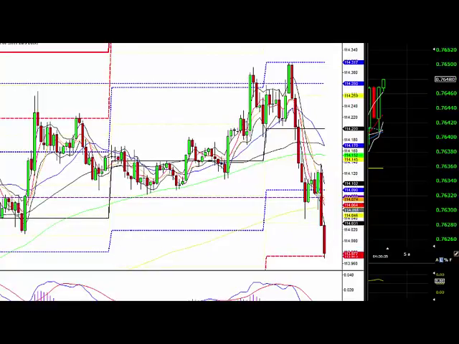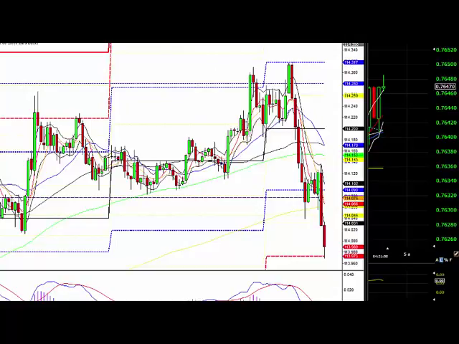Okay, so first target has been hit on this dollar yen this morning. Remember earlier on, I say this morning, it's still only 9:30 now. It was looking like it might want to carry on breaking up, but sometimes they do just turn around, and that's why you never interfere with a trade once you're in one. Even if it looks like it's going to come up and stop you out, you don't try and think ahead and come out early because you think it's going to stop you out. Just leave it to stop you out if it's going to do it, because sometimes they get close, but they don't. Anyway, so a nice run so far.